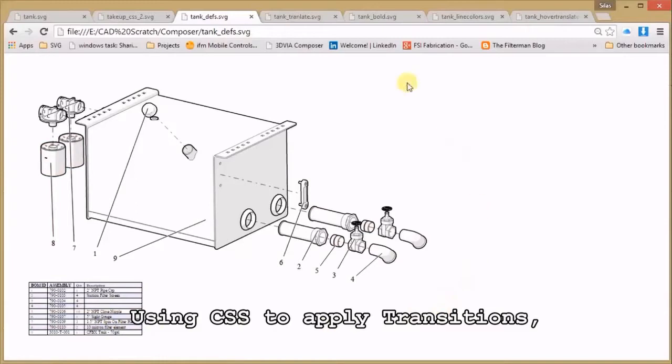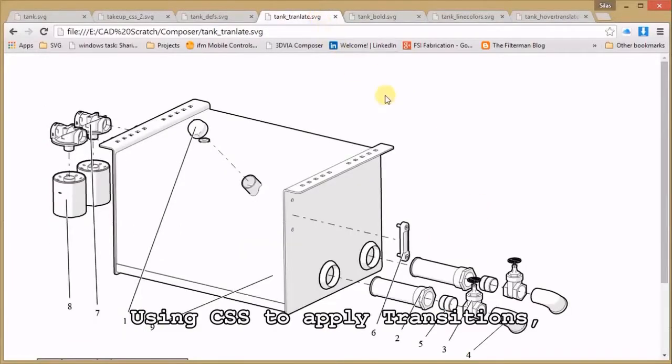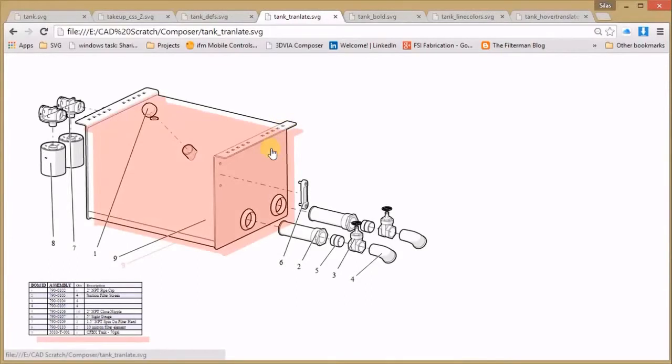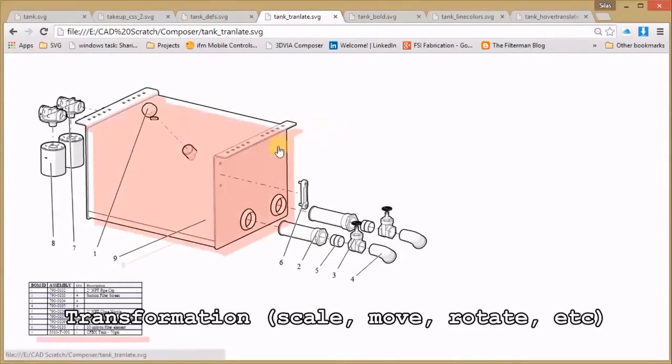And then again, just get in there, break it apart, tweak it, play with it, save it. I mean, you're not going to break your computer here. It's just an SVG file. Open it up in a browser, check it out again.